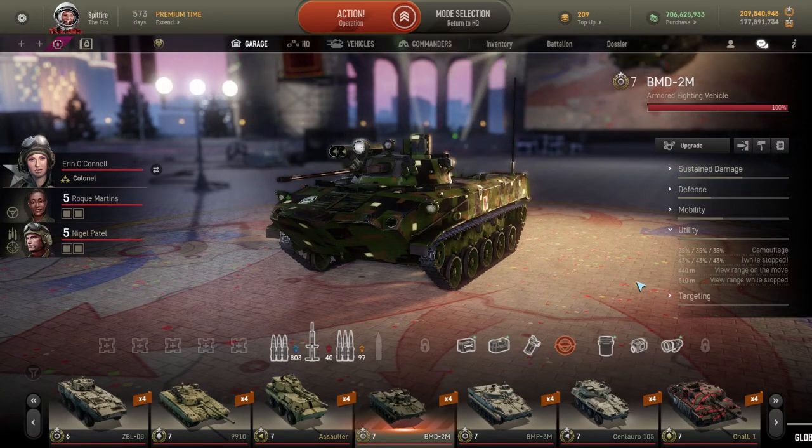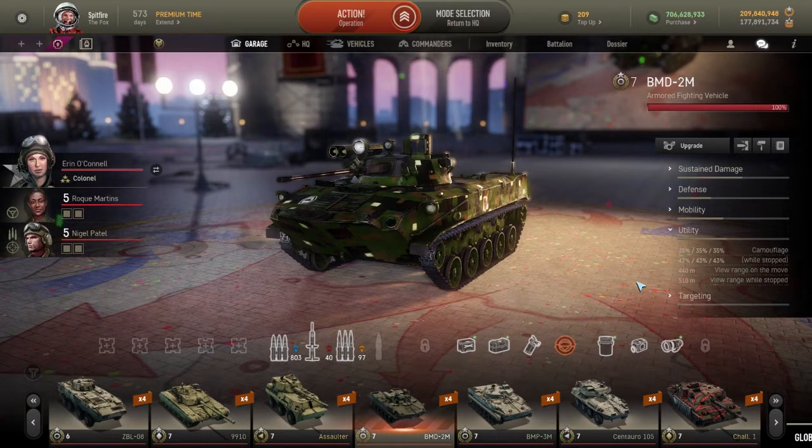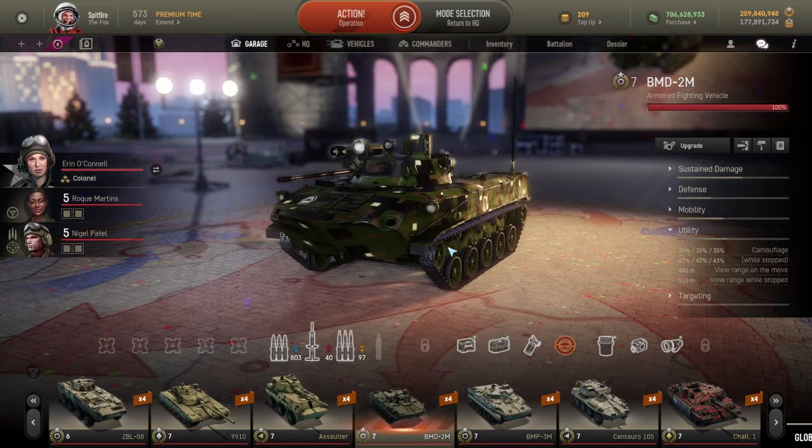Anyway, this is a scout vehicle, but it sits on the BMD line, which means it has hydromatic suspension instead of target designation. It has a pair of heavy missiles, which deal quite a big chunk of damage, 648 to 1088. If they hit, you're screwed. Quite similar to the Weasel Hot. In fact, it might actually be the same, except for a few key differences, but we'll go into that later.